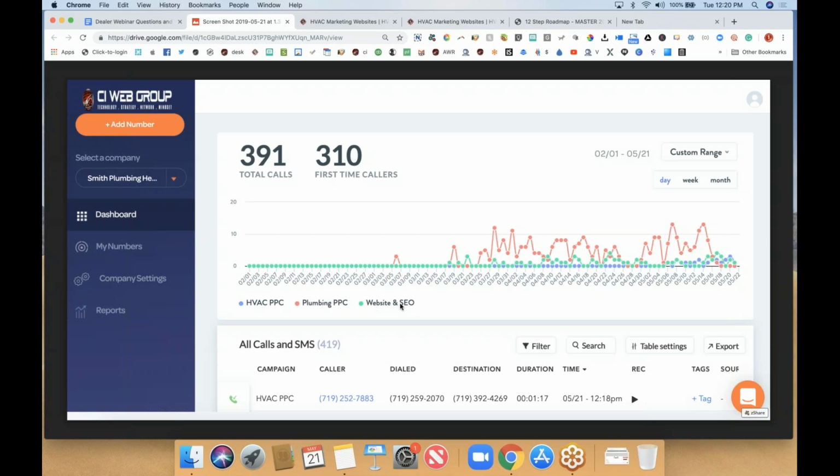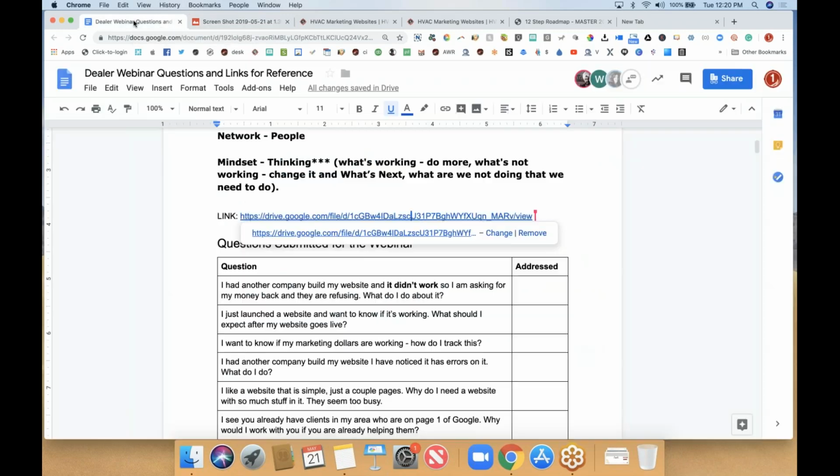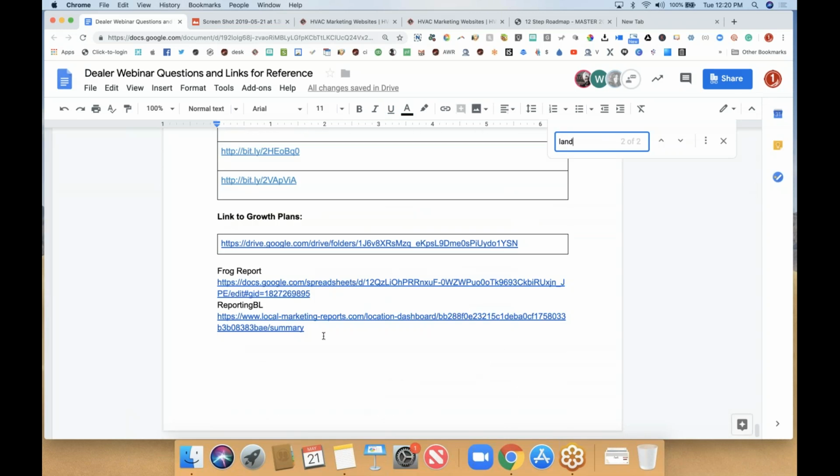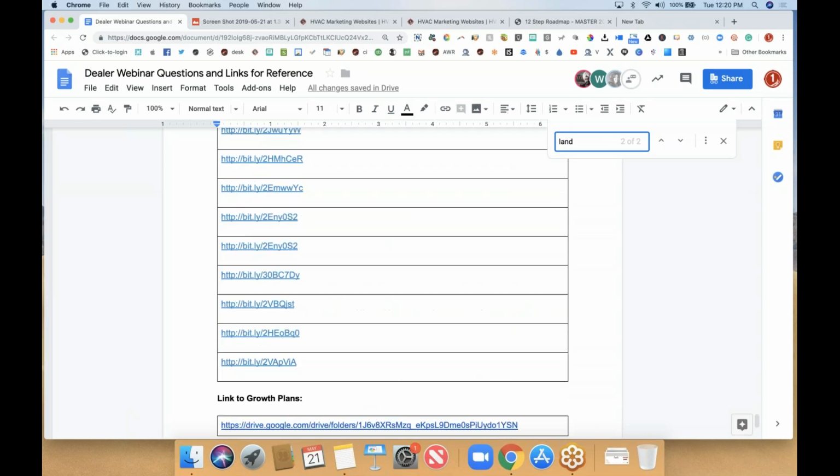Multiple numbers, three to four numbers, rotate all the time, and we can track all the phone calls from those dynamic tracking numbers. This is how we track SEO and other calls coming from different channels. Yep.